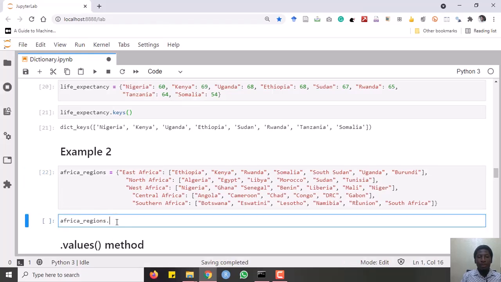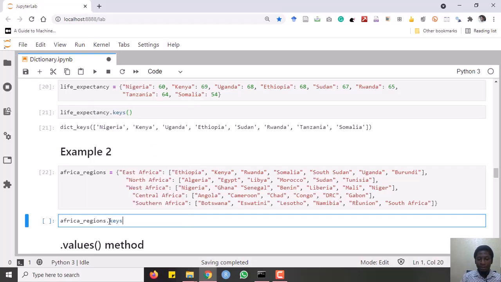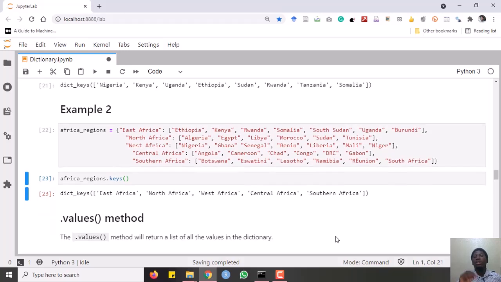Then I say African regions, then a period, then keys. If you run this now, as you can see, it gives you all the keys in this dictionary. So that is all about how to get keys in your dictionary.